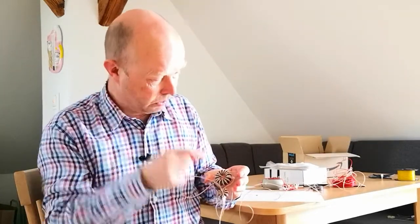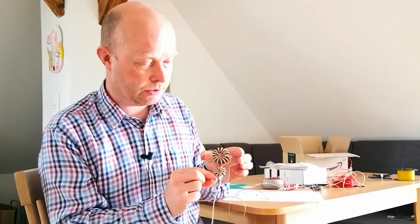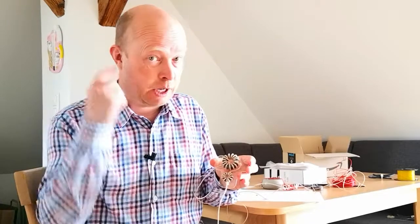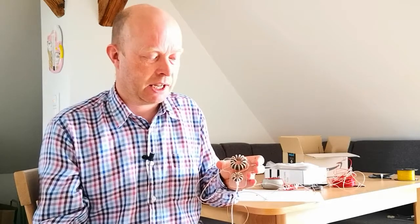This is an FT140-43, and this is an FT82-61. What material you use does matter, and I used 61 on this. It was just an experiment, but I soon learned that you're better off sticking with 43. 61's for higher bands, and 43 is generally best if you're going to be on 7 and 20 megahertz.